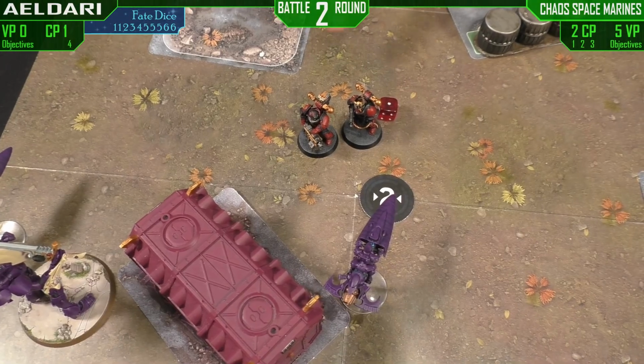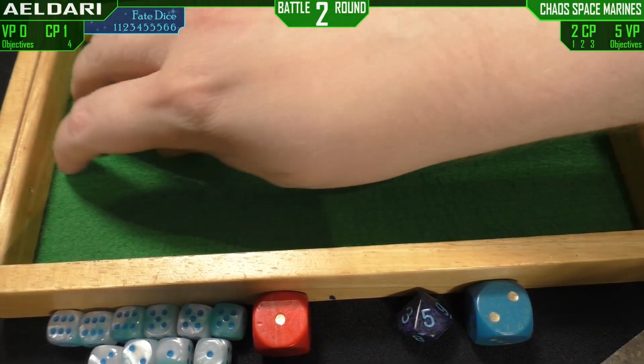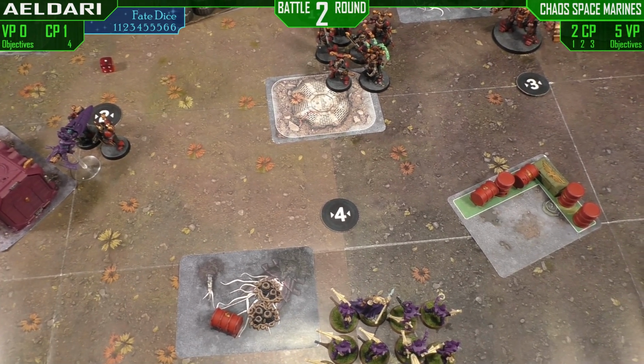In my charge phase, these 2 Marines will charge the Lone Wind Rider. They're in with a 5. And then the other Marines will try and charge the Guardians. They're going to need a 9. And I'm going to use my command point to overwatch with the Guardians.